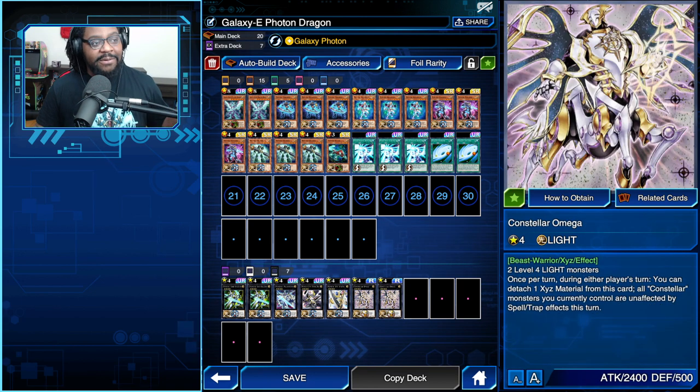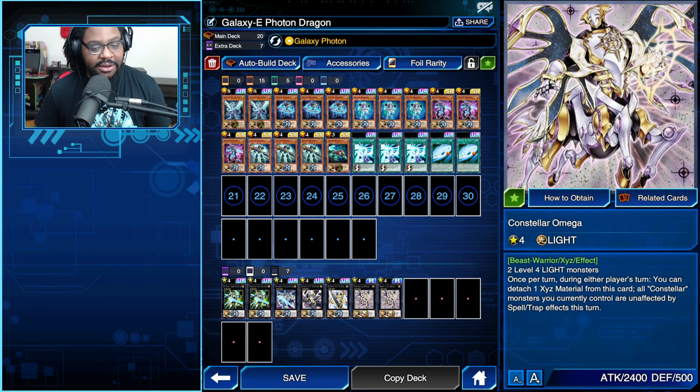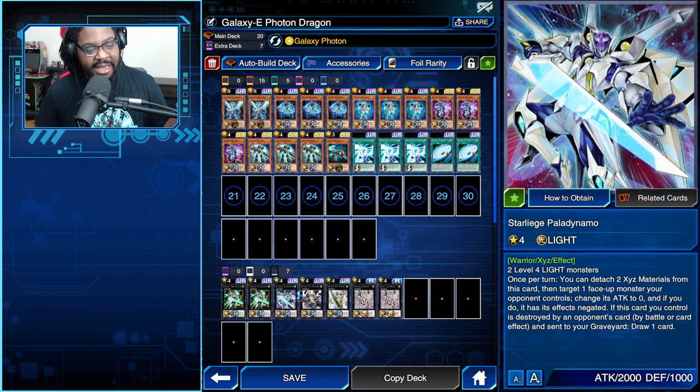And then just to round up the level 4s, I'm running Constellar Omega. Having something that hits a little harder than 2000 definitely works, but also because it's 2000 attack, it goes within the flow of Galaxy Eyes' effect. If there's two monsters with 2000 attack, you can tribute those two monsters to bring him out on a special summon. And that's another reason why you want to focus on making sure your monsters have 2000 attack. And with the Galaxy Photon, you have to use light.